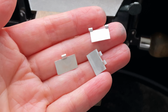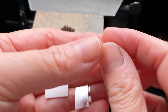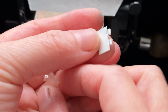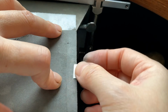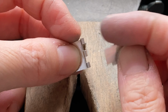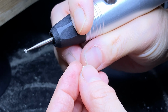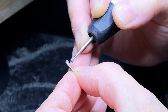This is how everything looks now. There is too much solder on the surface. It stops the 3 pieces of silver folding up properly. So I try to remove the solder with sandpaper. But the tubes still don't line up. I have to clean it more aggressively. I use a burr here.